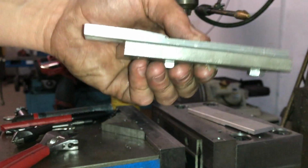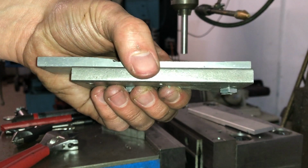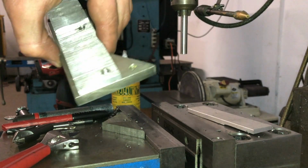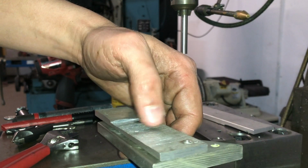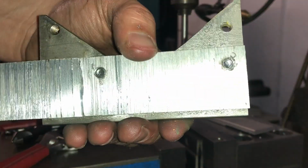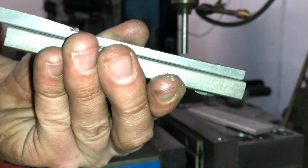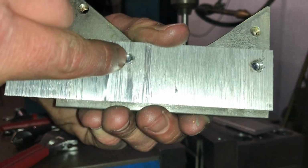Okay, so as you can see, we now have our aluminum piece secured down to the steel piece, which we will now grab on the chuck. I'll swap the drill chuck out for the fly cutter, and we will mill this face flat. I'm excited. The bolts are in there, but they're deep down far enough that I should be able to get this flat before I accidentally start to mill into the ends of the bolts.